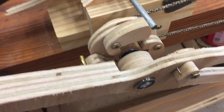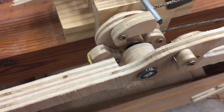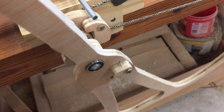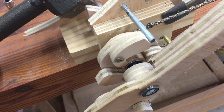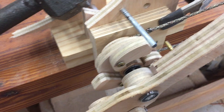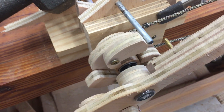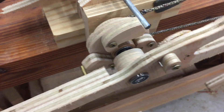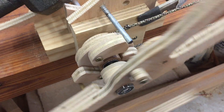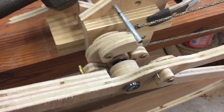Now it comes over here and at some point it's going to lose its momentum and start falling back. As the top pawl relieves the pressure on it, it falls down and is out of the way, and then the weight pulls it on over. The pawl that it used to push back with is caught by the steel pin, and then it goes on around — clicks past that one, pushes this one down just a little, and then continues to turn until it loses momentum and does it all again.